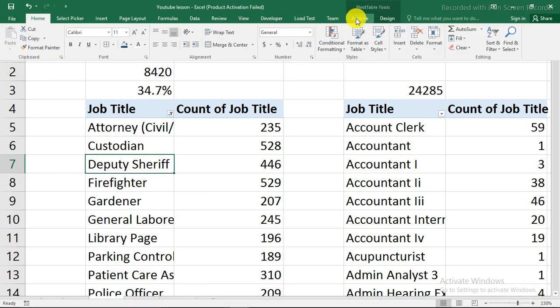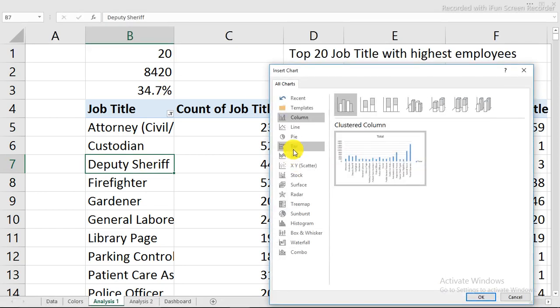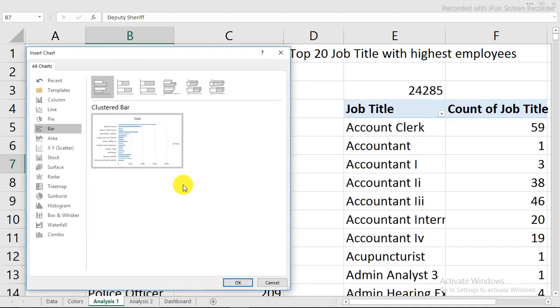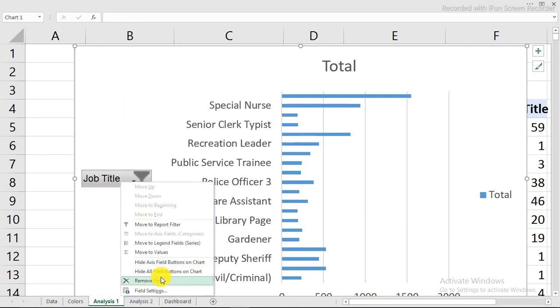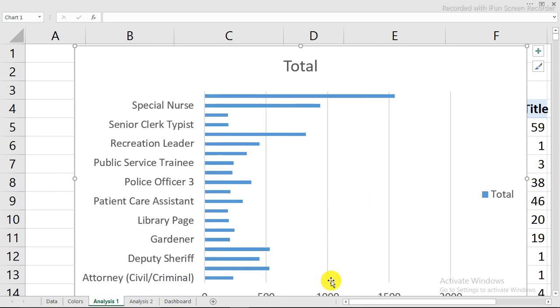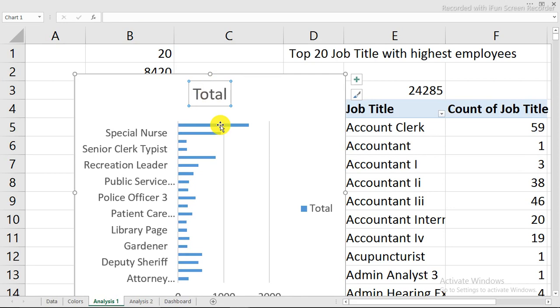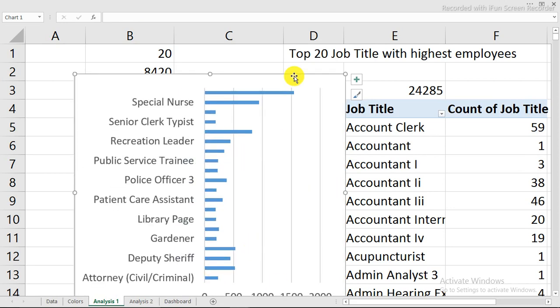I'm going to go to insert, and here we go, pivot chart. I can now go to the kind of chart I really want to have. Here I'm going to hit OK. I have to get this away from here. I don't need it. You can right click and say hide, so we're going to hide that. I can make it a little bit smaller and get this away from here as well. For these values, we have this axis right here. We have to get it away.